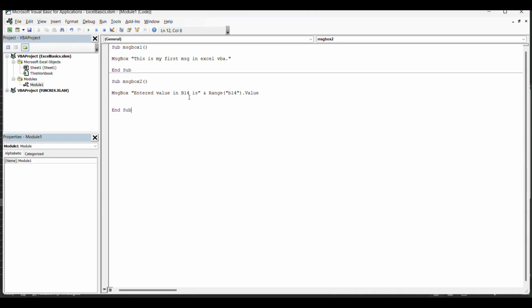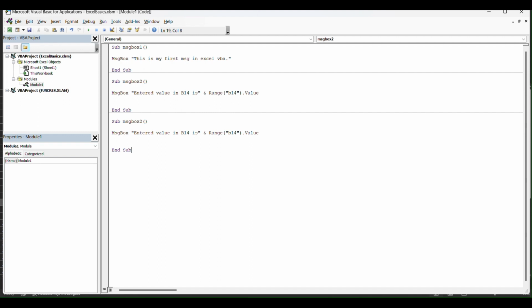Now, suppose I want to represent a multiple line message box. So how will we do that? As I told you in my previous video, the basic programming concept in any programming language is to copy and paste and tweak the code to make it easy, because we are programming to ease our work.